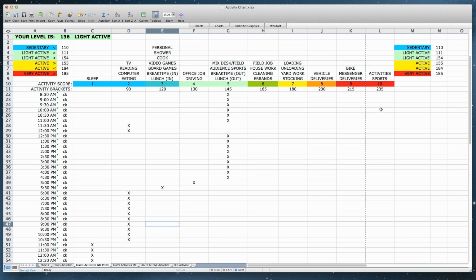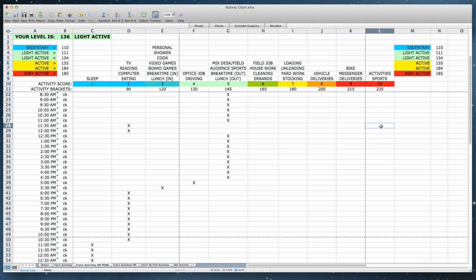Maybe she likes to take walks and you don't want to count that as exercise, or maybe you just take walks and you don't really want to count that as exercise because it's just walking. You really just want to count things that are more like when you are working out actively. That's what you want to count as exercise. Walks you don't want to count as exercise. You want to put them in here.